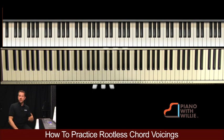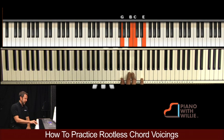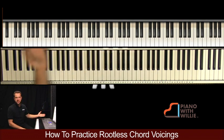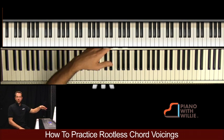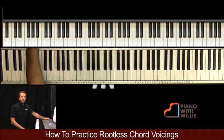So in other words, let's take that first four measures of Fly Me to the Moon again. So I learn my rootless chord voicing, A minor 7, then I do it on D minor, then I go G 7, then I do C. So now I'm just taking four measures. Work on the first four measures. Now, this is what I call A form, meaning that it's one particular form. It's not the same form every time.